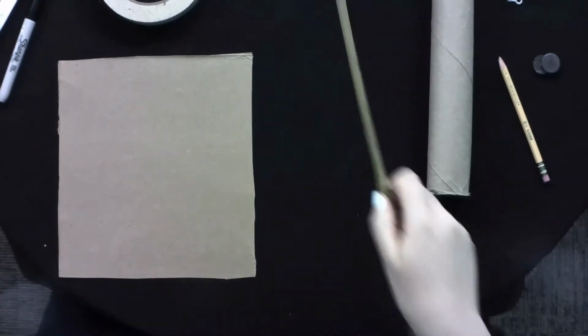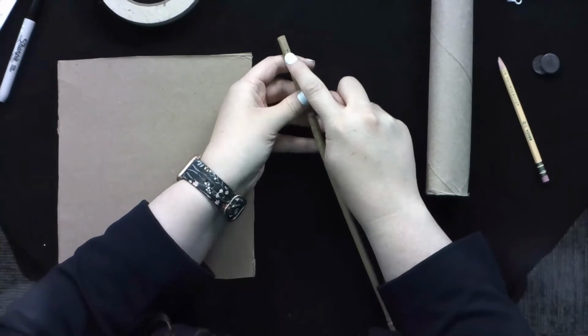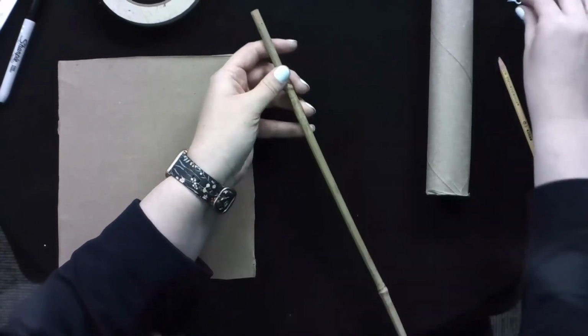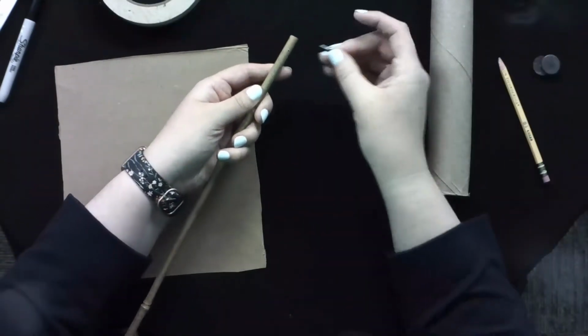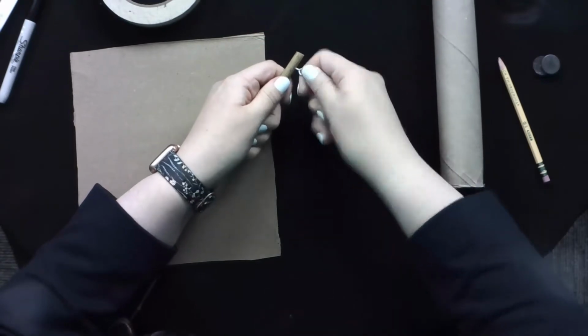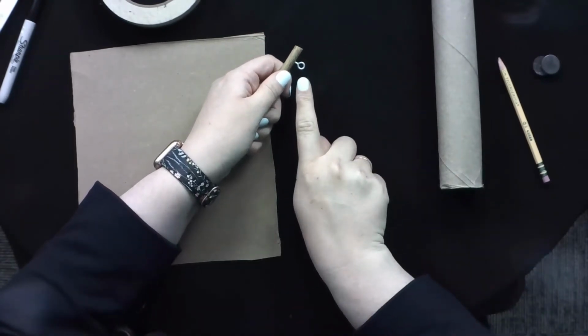So let's start building. I'm going to take my pole, and here at the top, I'm going to put my hook where I'm going to put my string through. I've already started a little hole ahead of time. So what I'm doing is I'm just screwing in my eye hook right here like this. Now you can see the camera a little better. This is my eye hook.